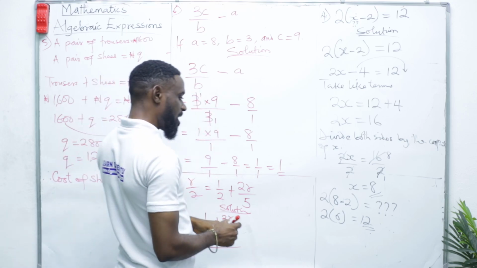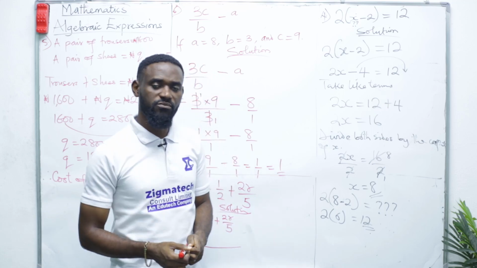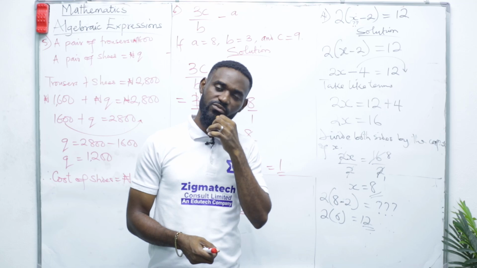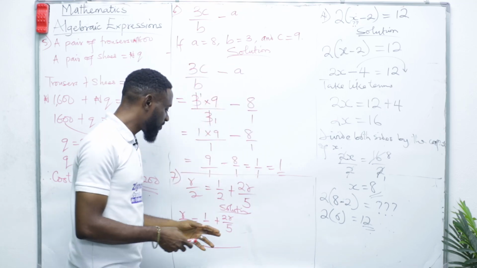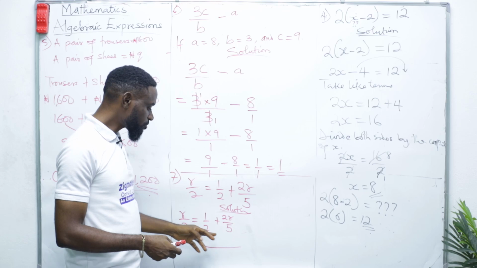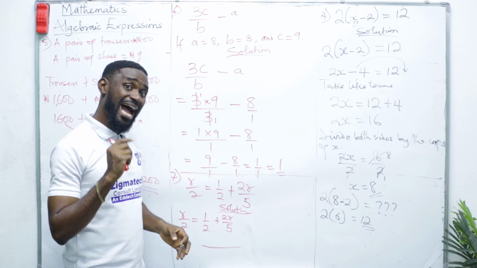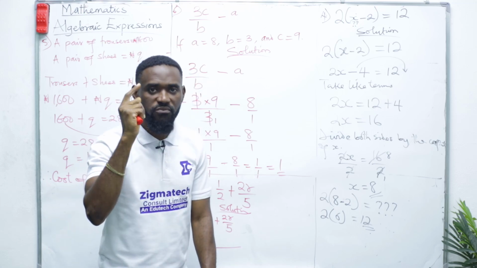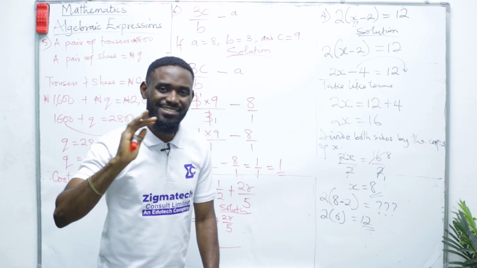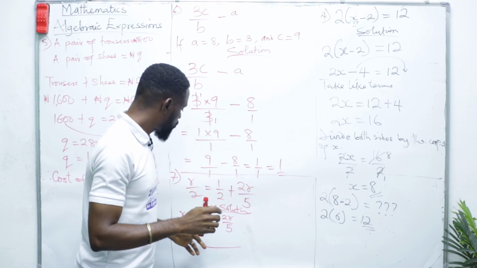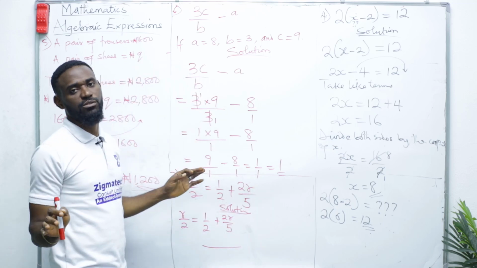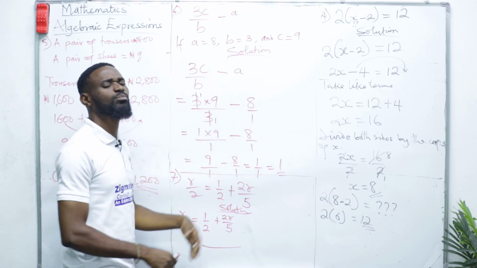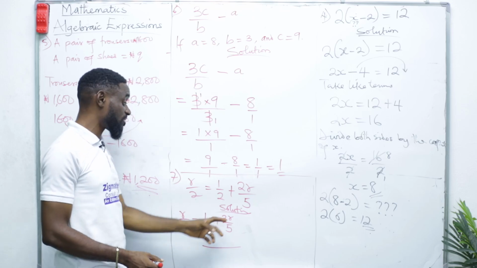Remember, in one of our videos on fractions, so you can just go look out for those videos on fractions, we said that if you have denominators that are different and don't have common factors, to find their LCM, just multiply the two. 2 and 5, they don't have common factors. No need to start doing LCM, you draw line, no. Since they don't have common factors, just multiply the two. So it means that the LCM of 2 and 5 is 10.